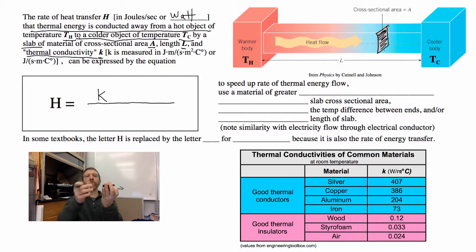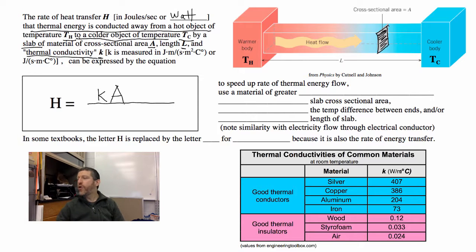It'd be like, which will give me a better conductivity, just touching them like that, or touching so they have a big area in contact, like much more area. More area. So you tell me, where does cross-sectional area go on this fraction? Thumb up for top, thumb down for bottom. Yes, it goes on the top. So you see how we can reconstruct this just by making sure it makes sense.